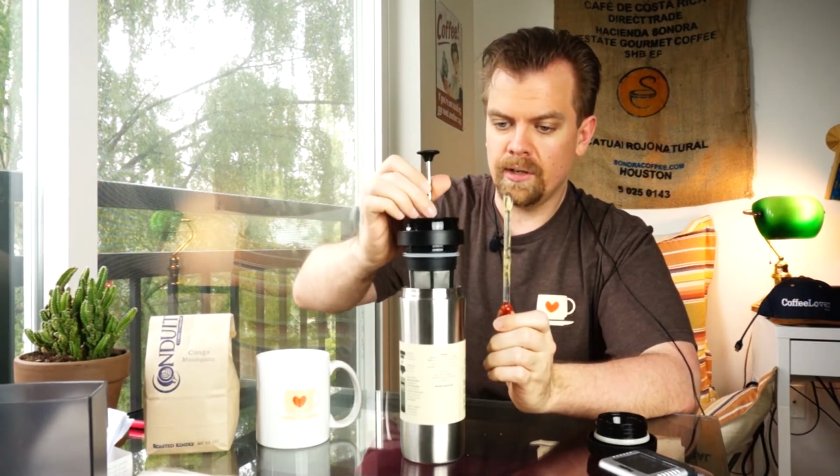So I'm going to do what I usually do with a French press, which is put the lid on there to keep the heat in a little bit. And then we're going to come back in 4 minutes. And oh yeah, I need to measure the temperature. Let me go ahead and do that, so we get a starting point. So we're reading about 190. That's totally fine. So we're going to come back in 4 minutes and take another temperature read, press it down, and see what the coffee's like.